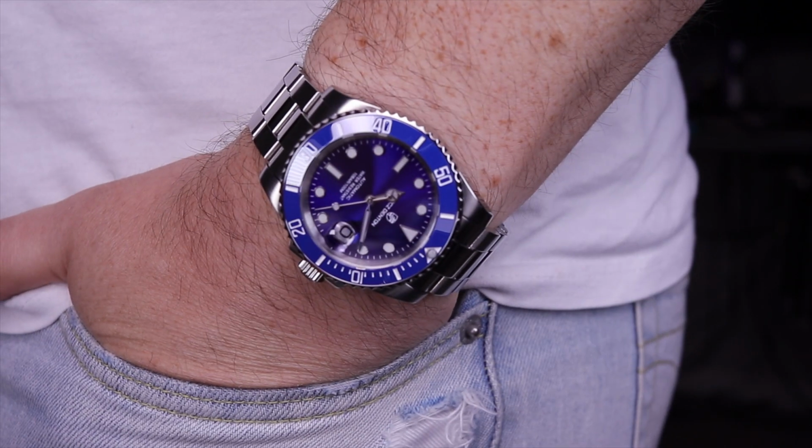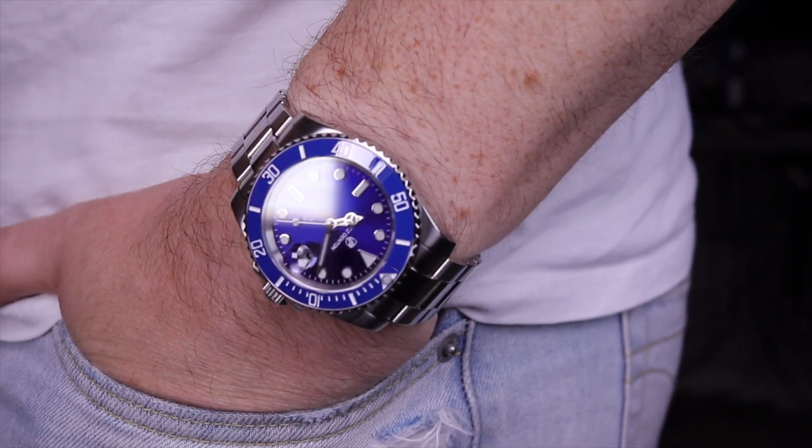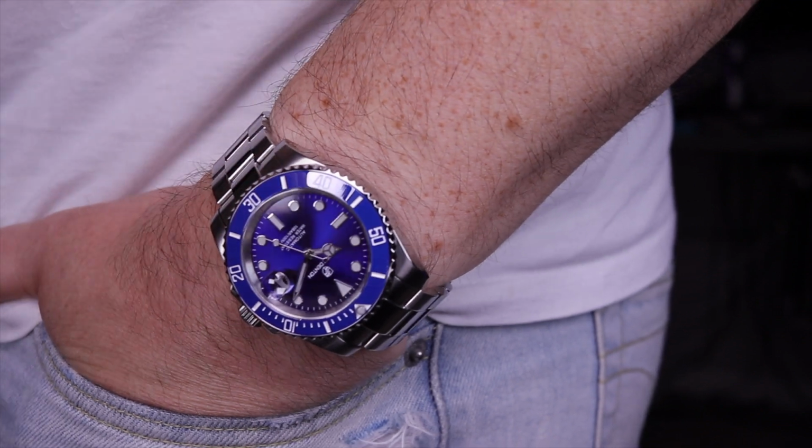Okay, so overall, this is actually a really well done homage in terms of finishing and materials. The movement used is not my favorite. I mean, I would have loved to have seen a higher 9000 series Miyota movement used, or even a higher beat ETA or Sellita clone, but my gripes are pretty small. Things like the bezel being too loose or the placement of the hour markers. I mean, if you're looking for a blue Smurf style homage, check this one out because I think you'll really enjoy it if you don't mind that sunburst dial.